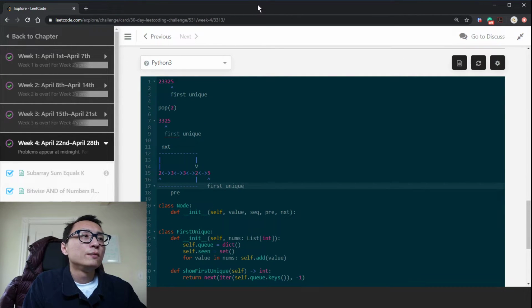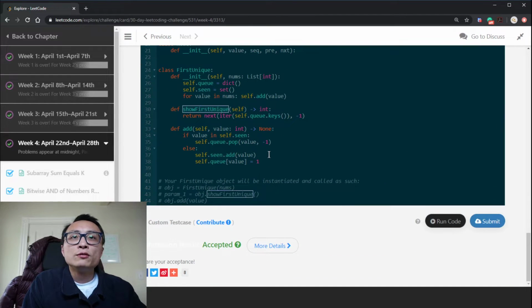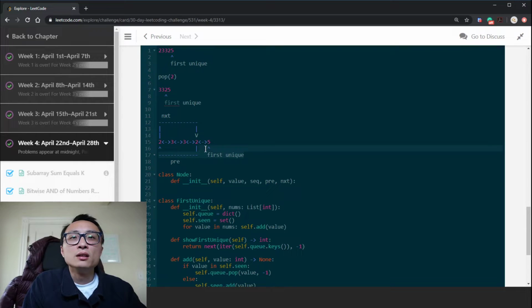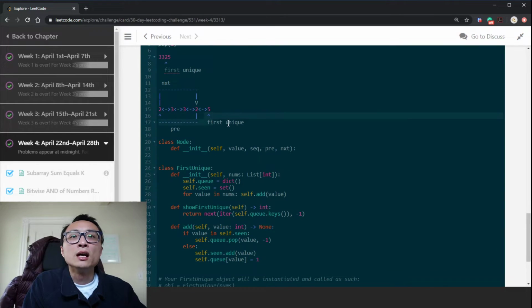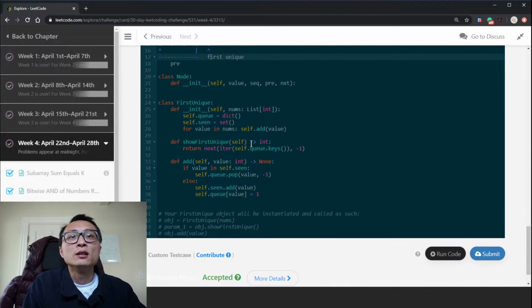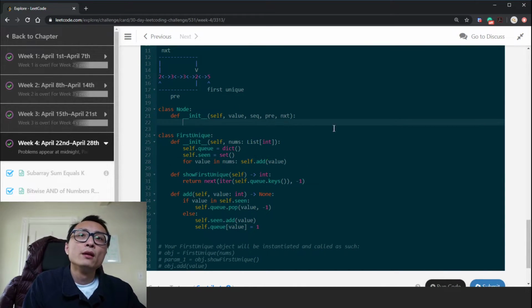I think the show first unique is going to be a little bit slower when we add a new node that's invalidating that, because we have to update the first unique pointers now. It's going to be something we also maintain. It's no longer free as what we have in the simple solution without any pop operation support.